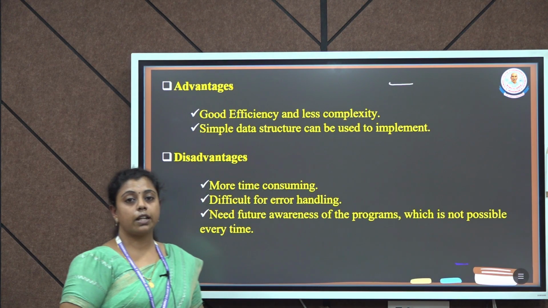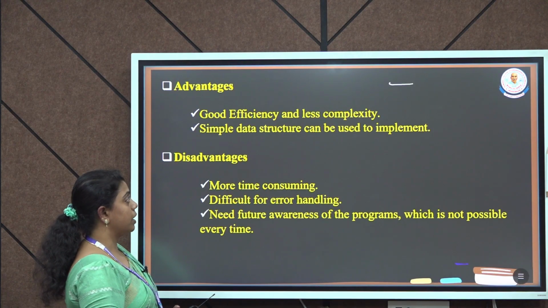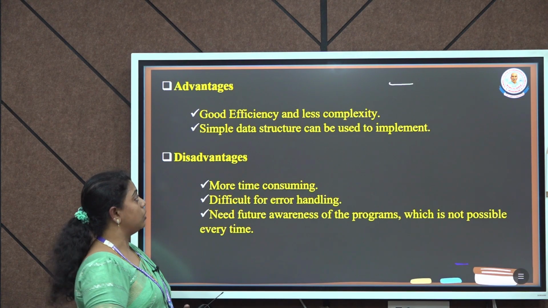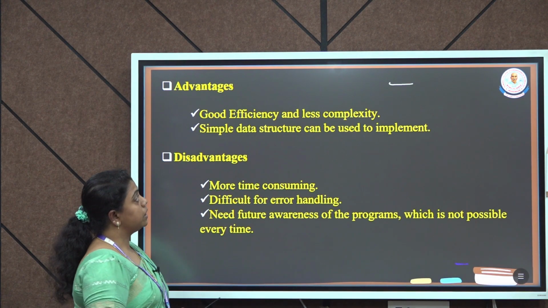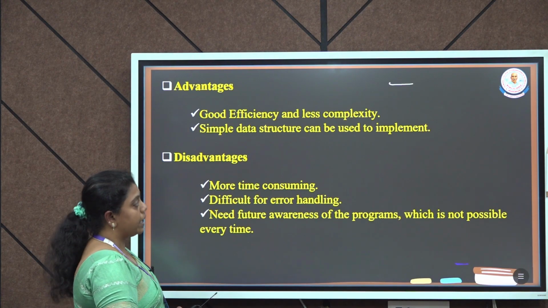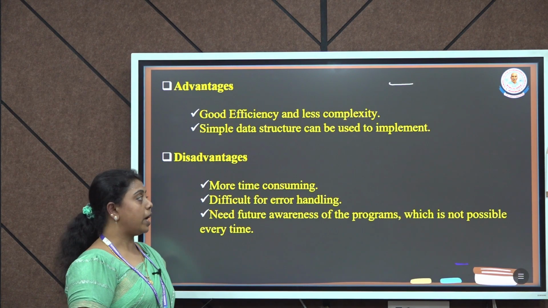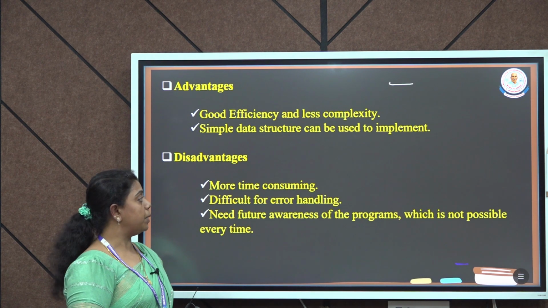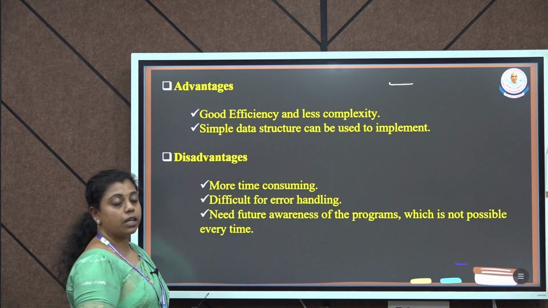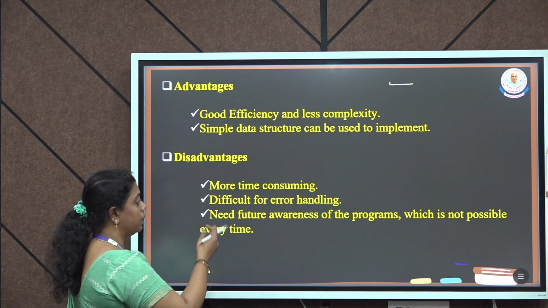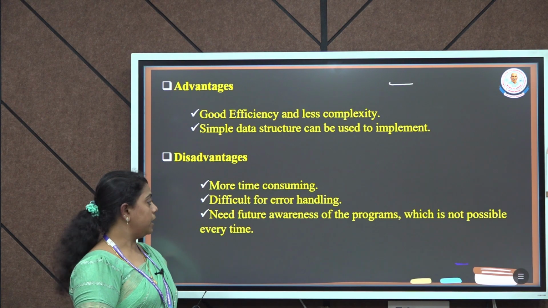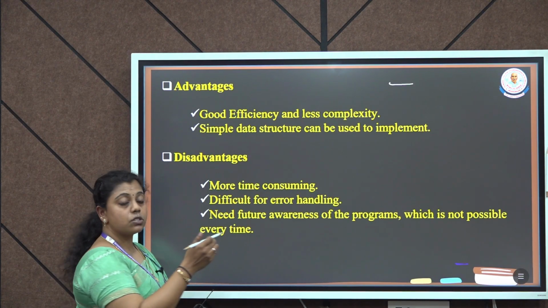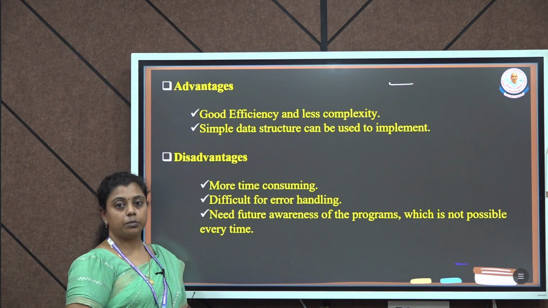Next we are going to see the advantages and disadvantages of the optimal page replacement algorithm. So the advantages: it has good efficiency and less complexity when compared to FIFO, and it is a simple data structure which can be easily implemented. And the disadvantages: it is more time consuming and difficult for error handling, and it is not possible to use every time. Okay.